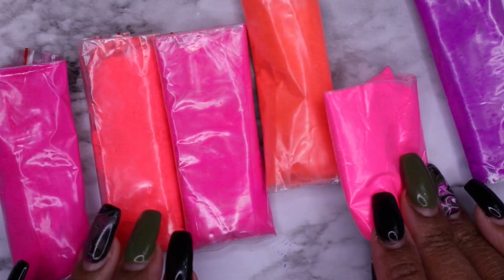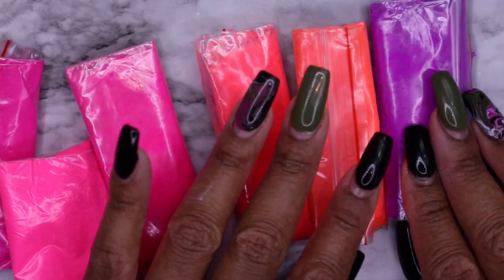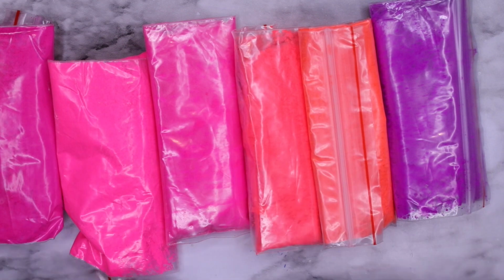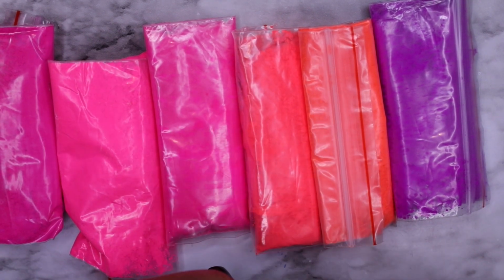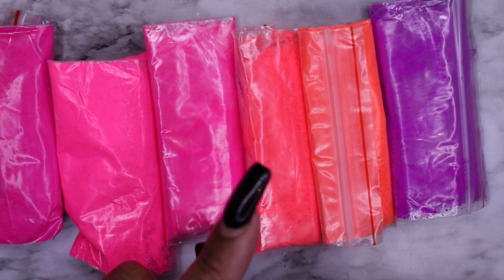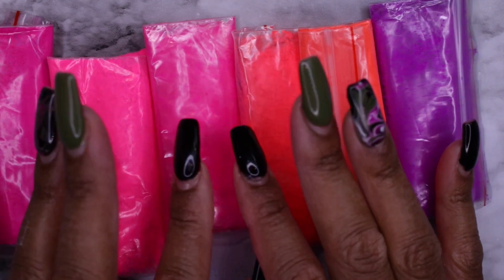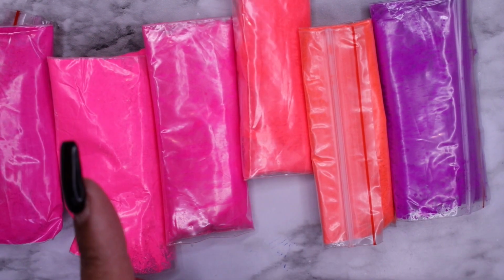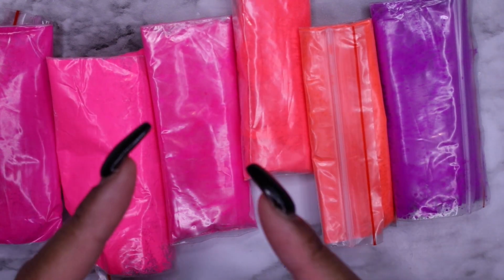I know a lot of these pinks just seem like they're all the same color. They are not, okay? They slightly vary, and you all know, especially if you do nails, there's always somebody who's like, you can have 427 shades of pink on your wall, and they're like, I don't quite see the tone and the shade of pink I'm looking for. And you're ready to pull your hair out because you're like, do you not see 427 things of pink that I got on my wall? What do you mean you don't see the pink that you want? Bet you're going to pick one of them pinks that's on that wall today.